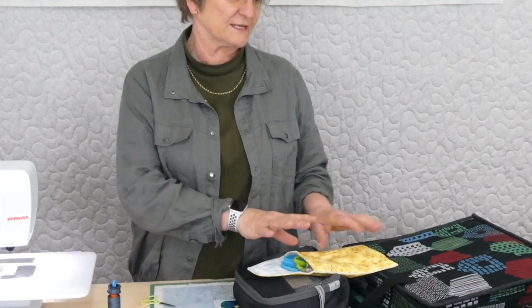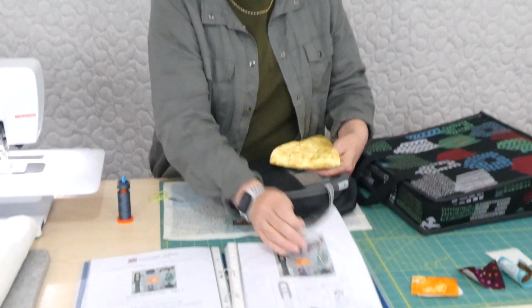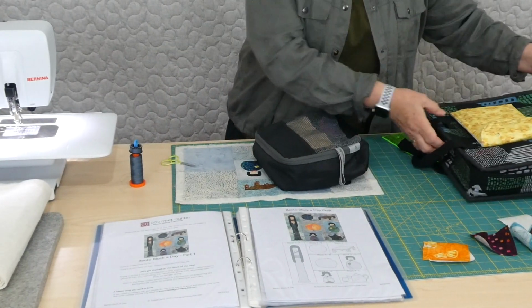I would keep all of that together as part of the project so that every time you want to go to use it, to do anything with it, everything's there for you. So your fusible web, your pencil for tracing, your scissors, your marking pens, your threads, it's all in one place. How neat is that? So if you've got something like a project bag or container, that's great. Have your folder handy so that you've got your notes building in that, so that you've got something to refer to if you need to.